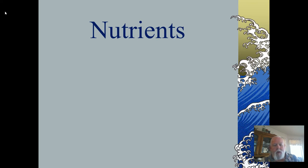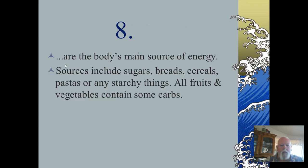So, nutrients. I'd like for you to name the 6 nutrient groups plus the 1 nutrient subgroup. There's our subgroup. And we have a total of 6 nutrients plus the 1 subgroup here. So these two need to be in the correct spot, but these others can be in any order you want. Don't really care about the order as long as you know which nutrient has a subgroup. So write those down on your blank paper or on your document. Okay, that was the first 7 blanks.